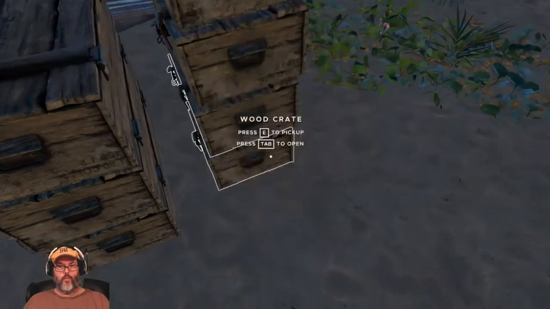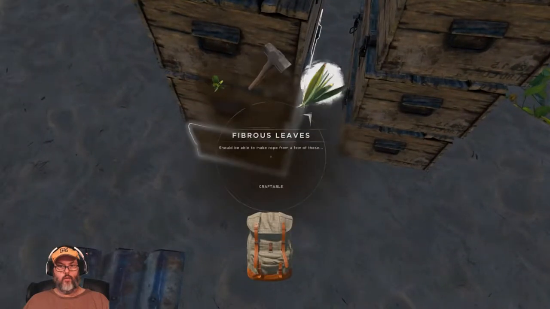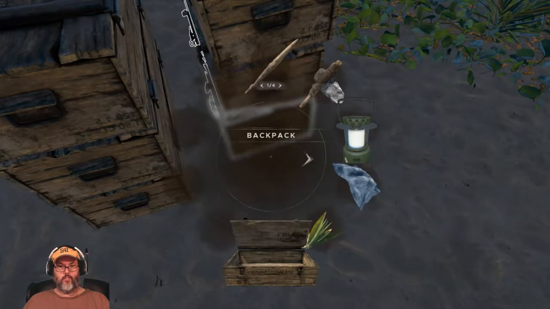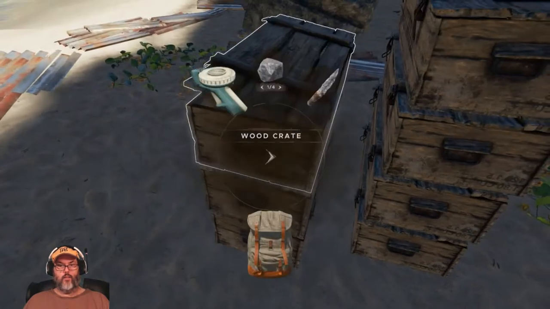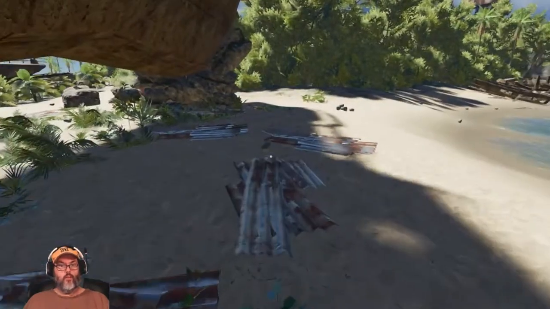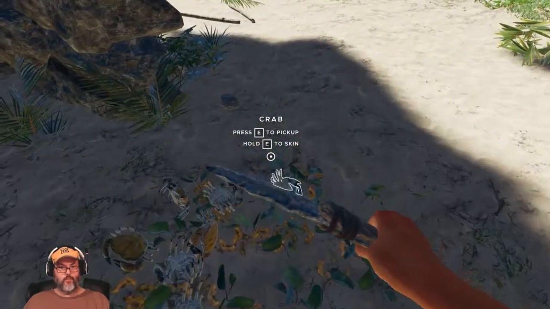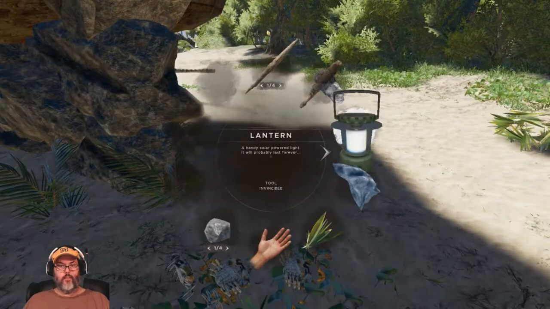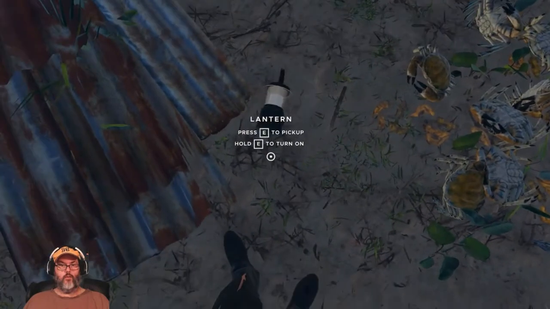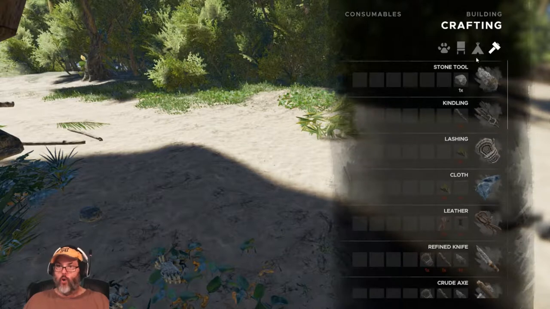I got a cloth. Didn't I have a hammer? Yes. Cool. We'll store that. And a knife. All right, the knife will drop with the crab here. Right? And the lantern I will put out right there. Well, that's fine. Okay. So, first thing I want to do is get some water going.